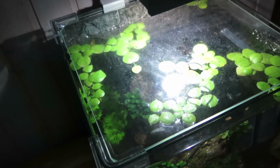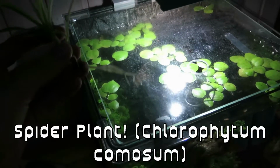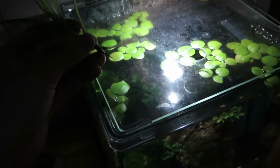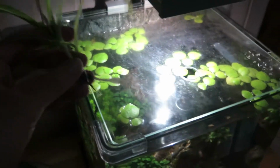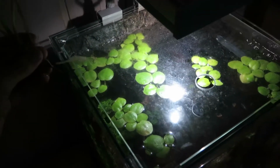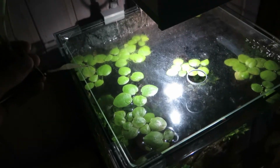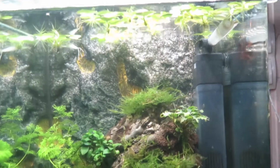And I had some pothos back here in the corner, but I removed it because it didn't really grow roots in here, so I'm adding another plant. I'm sorry for not knowing the English name of it, and I know it's aquarium proof, so it won't have any effect on the fish in here. It just will remove any nutrients if they are too much. So we will add this one as well and put on the other light and have a look at the tank.